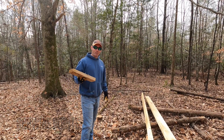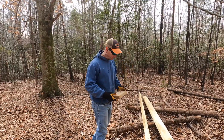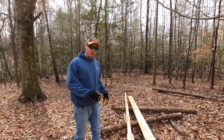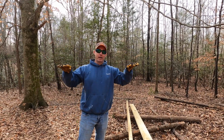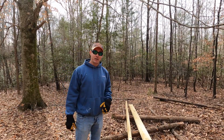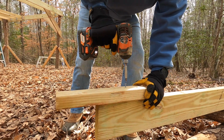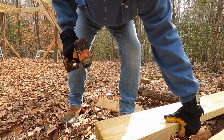So let me show you how we've been hanging these joists, and I'll start with this little scrap piece of 2x4. Going to screw it into the top of the 2x6 here, and I'll screw another scrap piece into the other side over there. We'll walk it over there, hang it, and it hangs flush for us. Saw this little trick on a video, and so I've been using it, and it's been working just great. Make sure it's going in there.